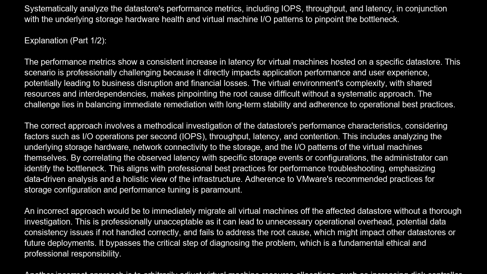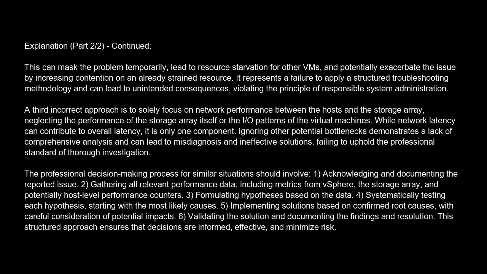Another incorrect approach is to arbitrarily adjust virtual machine resource allocation, such as increasing disk controller cache or virtual machine disk I/O limits, without understanding the underlying data store issue. This can mask the problem temporarily, lead to resource starvation for other VMs, and potentially exacerbate the issue by increasing contention on an already strained resource. It represents a failure to apply a structured troubleshooting methodology and can lead to unintended consequences, violating the principle of responsible system administration.